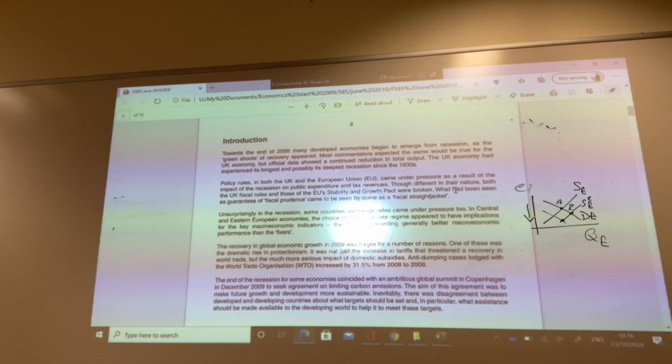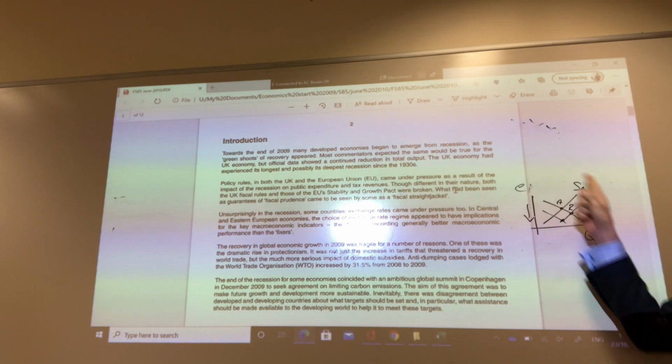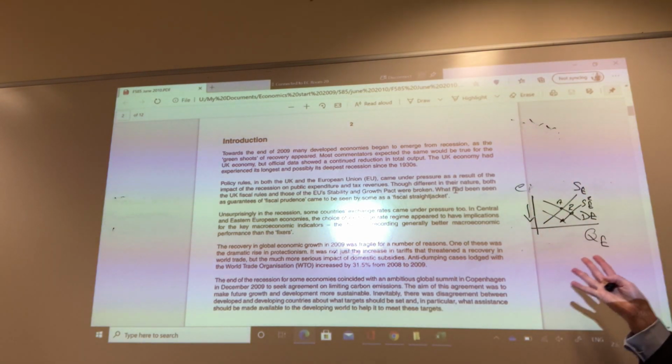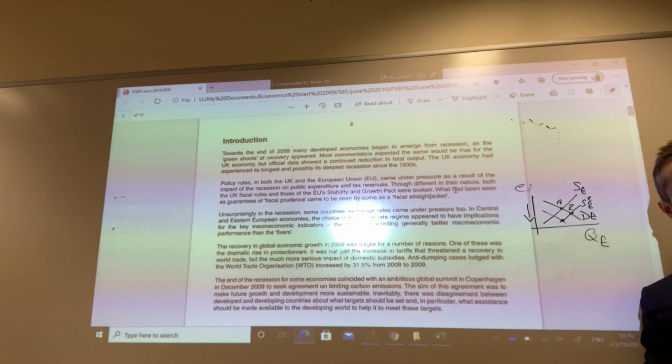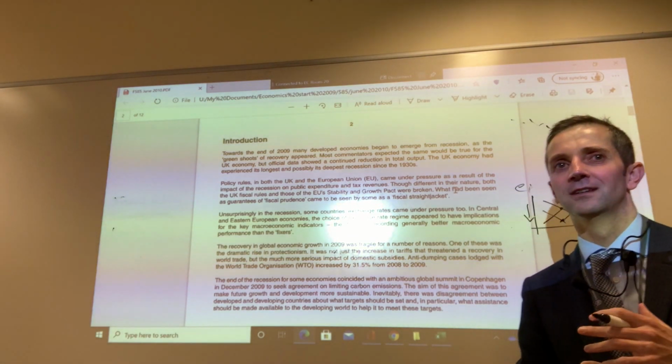Okay, anything else in that paragraph? Just the bit about floaters recording better performance than fixers. And fixers, right. Now, let's not get to the fixers point just yet. But why do you think that the floater, so this system here, in what way could that maybe benefit an economy which is in dire straits in terms of recession?